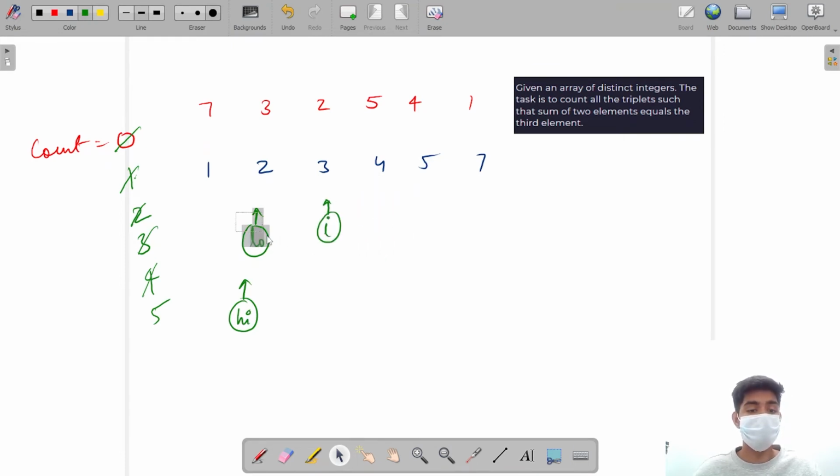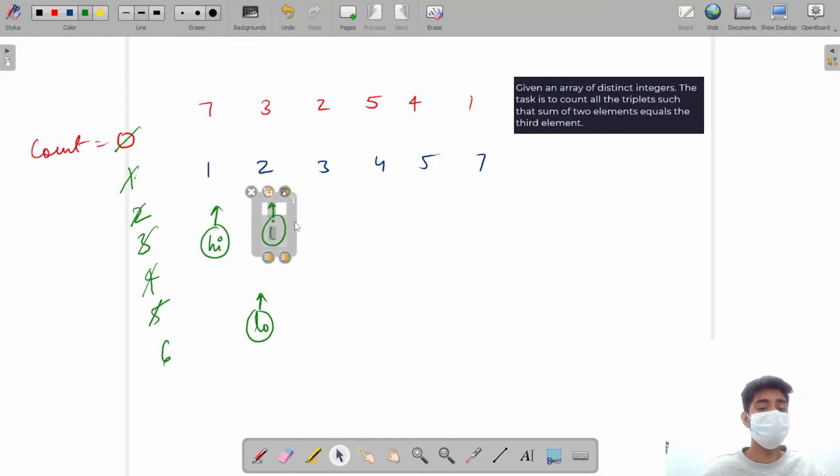I is going to go here. Low will be here. High is going to be here. Right? 1 plus 2 gives me 3. Valid pair. My count is 6. Right? Low goes here. High goes here. Now, I won't decrease my I any further, right? Because there isn't going to be any value which is lower than I equals 2.